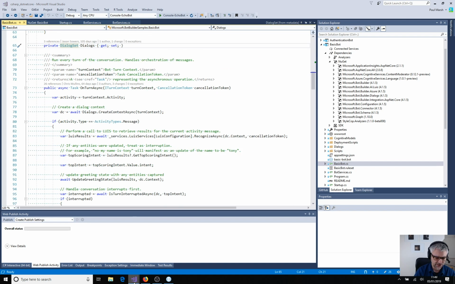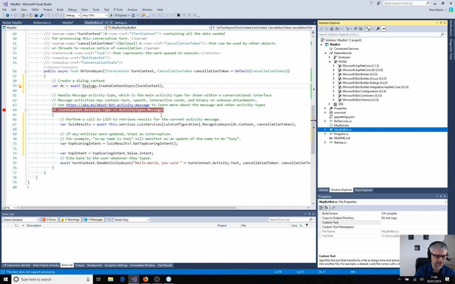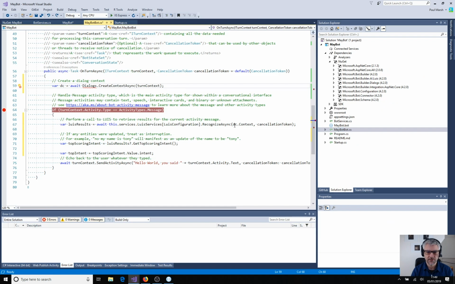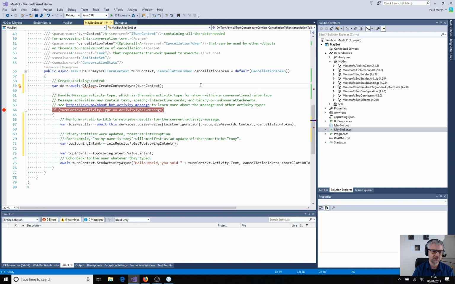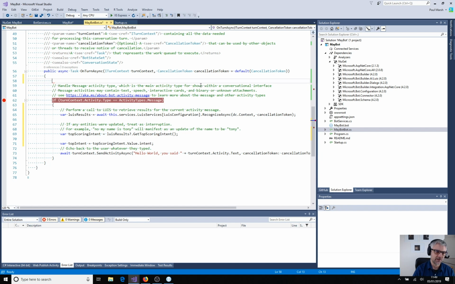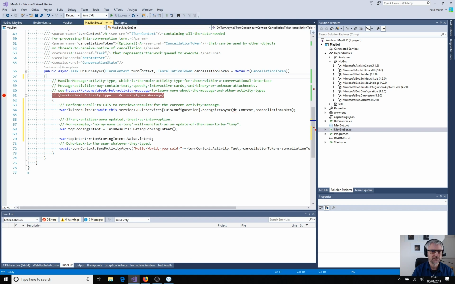Let's just rewind a little bit. I'm getting a little bit ahead of ourselves. So the recognizer, what does the recognizer want? It wants a turn context. Do you know what? We don't need this bit yet. I don't want to confuse things just yet. It just wants a turn context. Just give it a turn context. Let's not overcomplicate things. We need a dialogue later on. Right, no doubt. You always need a dialogue. Always. But for now, let's just stick with the turn context. Let's not try and complicate things.